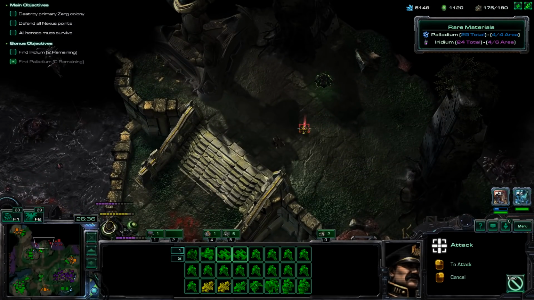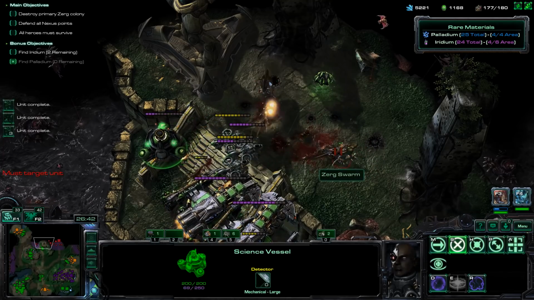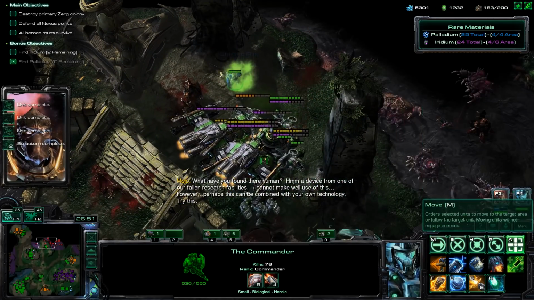Make it happen. Chrono Rift device is a thing here. It's a new age of Jay Burrito. The Commander picks up the Chrono Rift device.